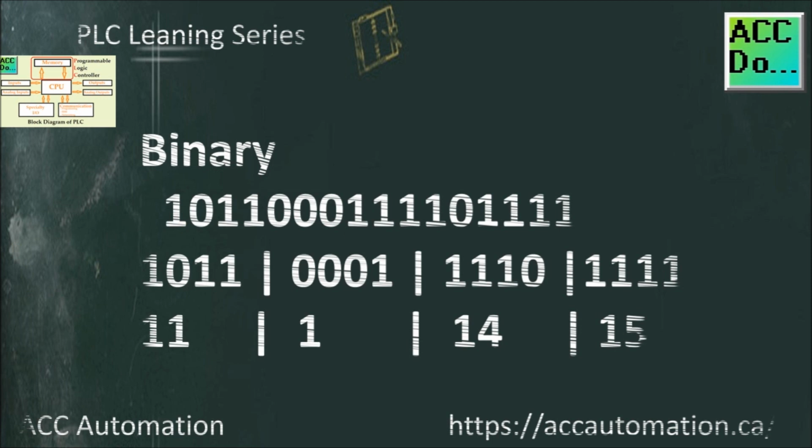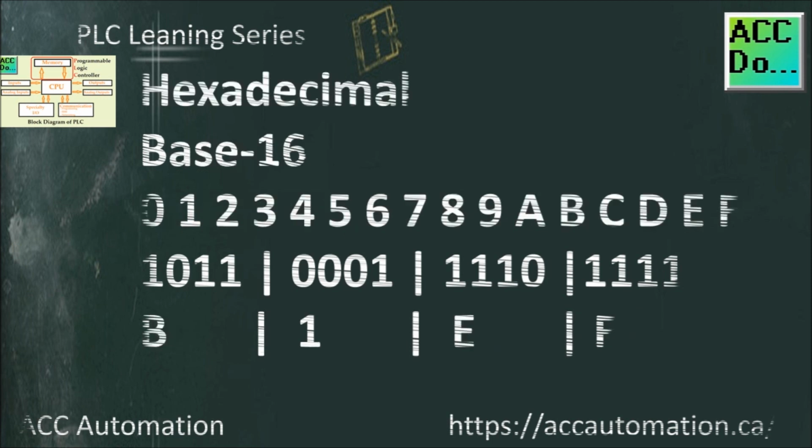So if we look at how we get this, if we look at the hexadecimal, again, it will have a base of 16 because we have 16 different symbols. We have 0 to 9, which is our standard, like decimal. Then we have to add another 5 or 6 locations to that, which is A to F. So A representing 10, B 11, C 12, D 13, E 14, and F is 15, which is the maximum value that we just calculated.